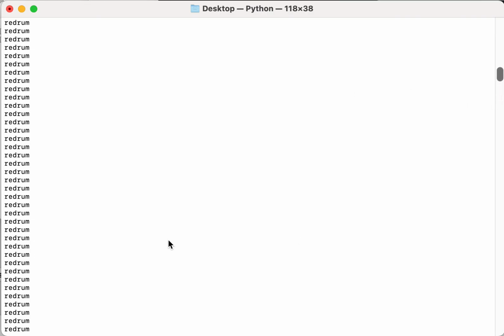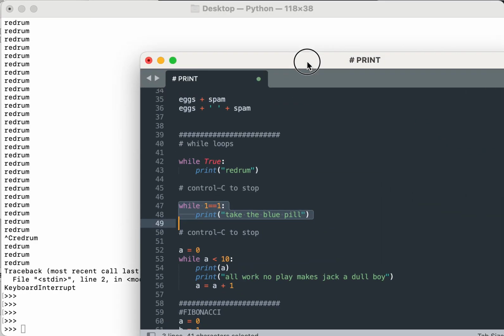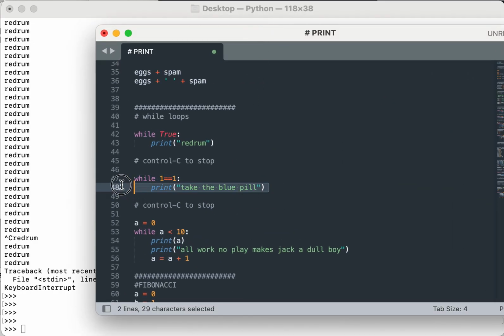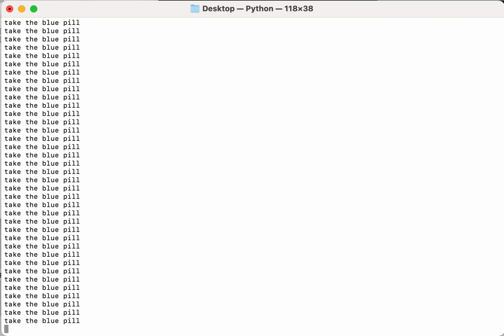And how are we going to stop this? On your keyboard, type the Control key and the letter C. Control C. C as in, I don't know, ABC. And this stops the process. Control C. Okay, so here, this is the loop we just ran. So this is really easier to type in a text editor and then just copy it out. While up, paste, enter. Here, and Control C to stop it.